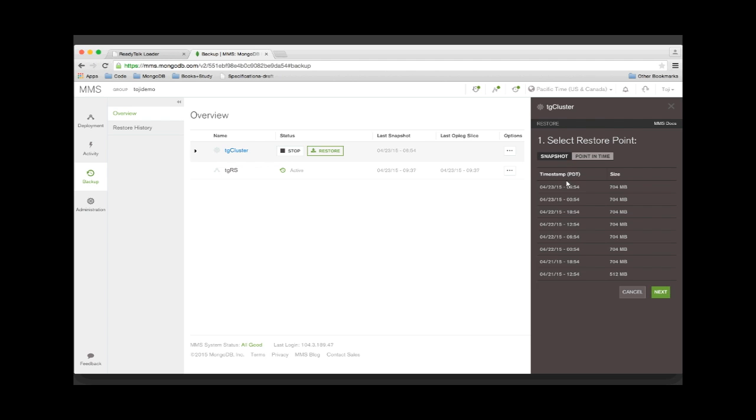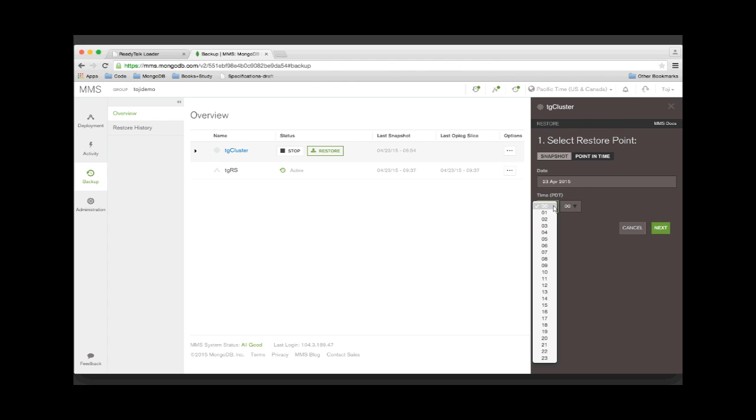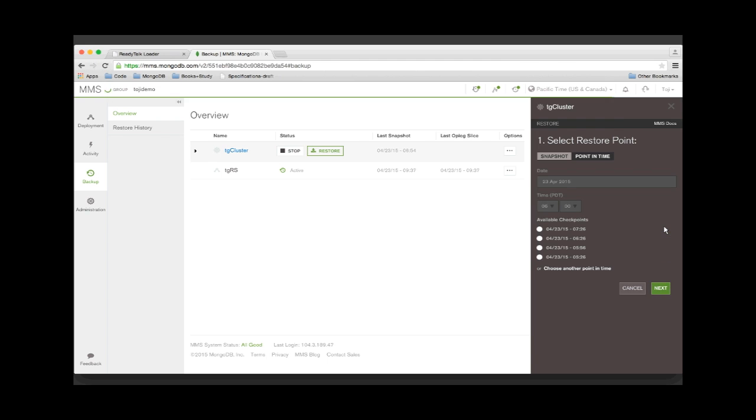Now here, for example, let's say I take something after my last snapshot at 4:23, so I could select a date, 4:23, and give a time, let me say 6 a.m. in the morning or something, and see next. Then these are the available checkpoints that I had. Now in the sharded cluster here, I had set 30-minute checkpoints, not the 15-minute ones. So these are the checkpoints that are available to you. I could select one and say next.